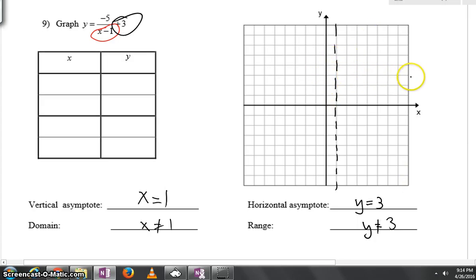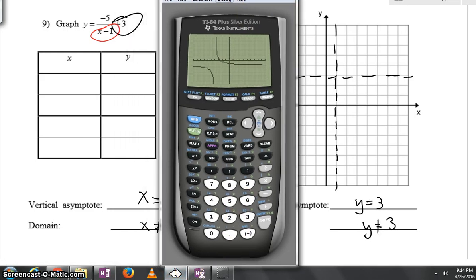So we'll go two, three steps up. We'll just very quickly draw in this dotted horizontal line right here. And we're so amazingly close to having our graph worked out. Here we go again, all you need to do is type it in. We'll go alpha y equals. Type in negative 5. Down here we'll type in x minus 1. Type in a plus 3. And again, I like to hit math, decimal, just converting everything to decimals.